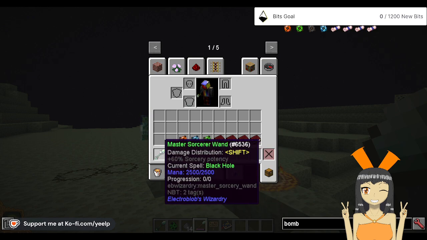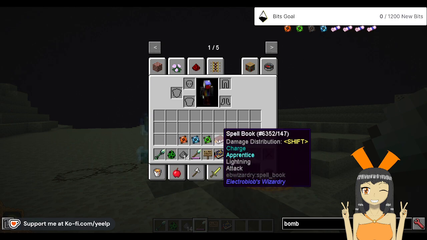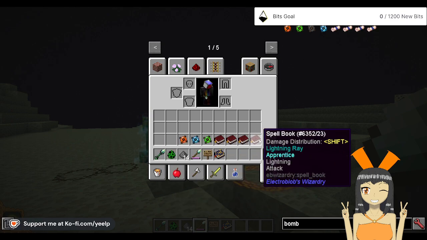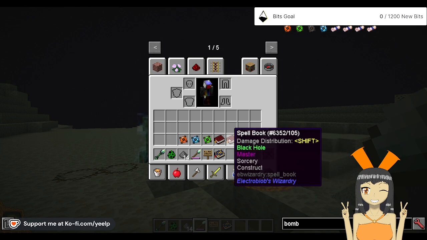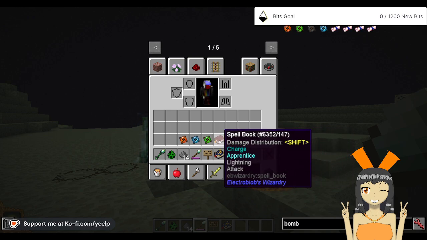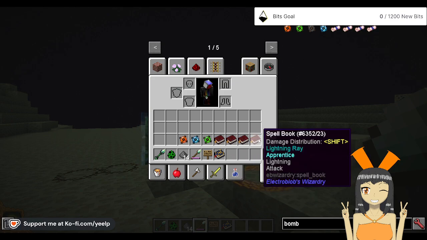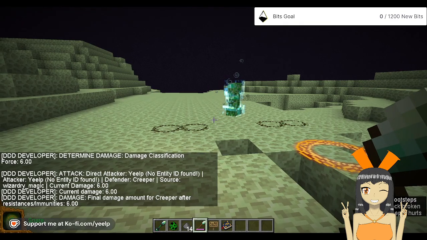And to do that, you have to configure each spell to the type of damage it deals. Lovely. And then have a linked damage distribution that goes on every wand and checks the selected spell, checks to see if the selected spell has a configured link, and then populates that. And maybe on the spell books and spell scrolls as well, we can have a spell distribution thing here. That's what I'm thinking.